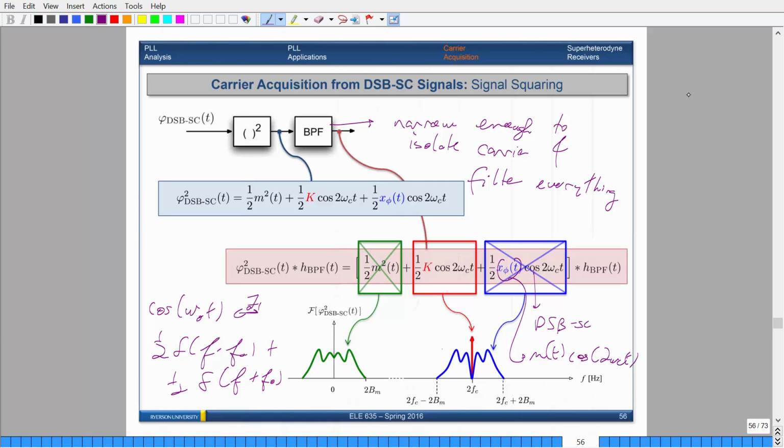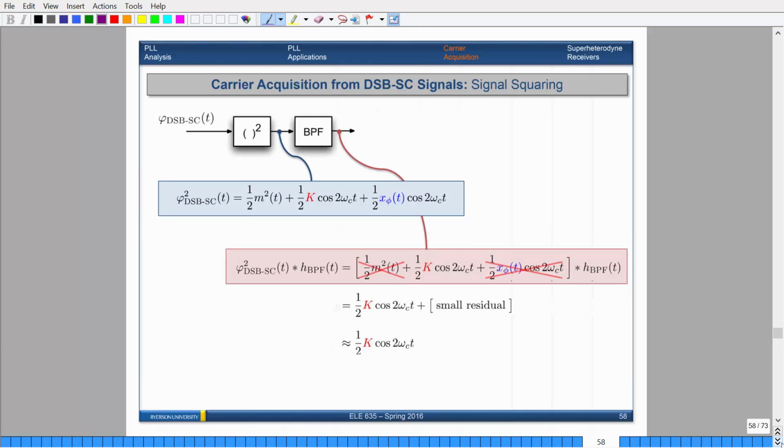So I want to design a filter that is narrow enough so that I isolate this carrier and filter everything else out. The reason I'm doing this is that I've effectively extracted the carrier component of my double sideband suppressed carrier. So I've actually unsuppressed it. Now I can use this carrier and multiply it with my DSB-SC signal, because the modulated wave and the carrier would both be in sync, right? What you're doing is working in parallel: the double sideband suppressed carrier comes in, and you take a branch, put it through a squaring and a bandpass filter so that you actually get the carrier. Then both of those signals are in sync, you multiply them out, and then they're finally in sync, okay?